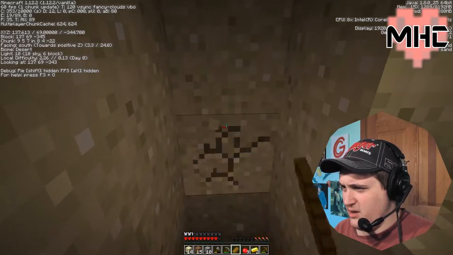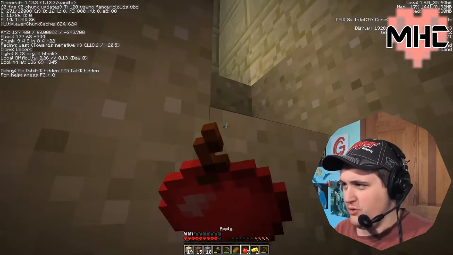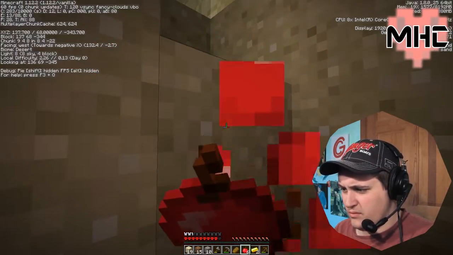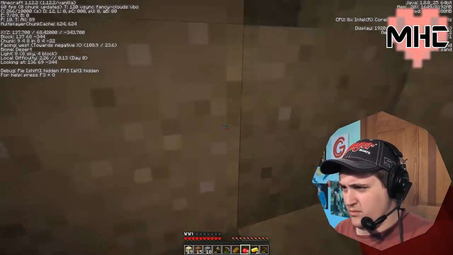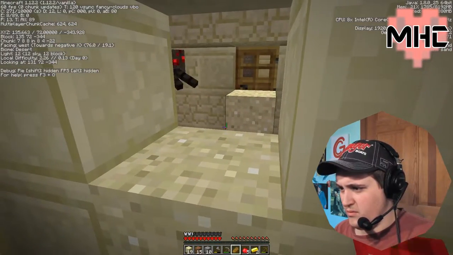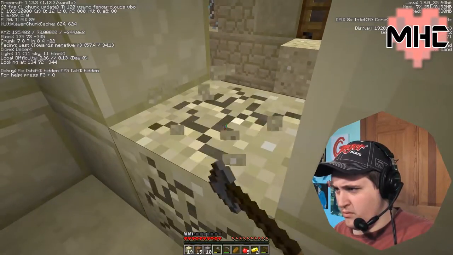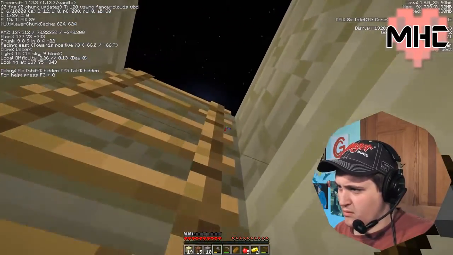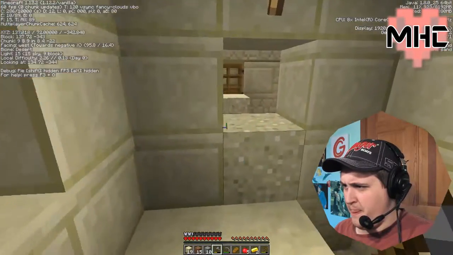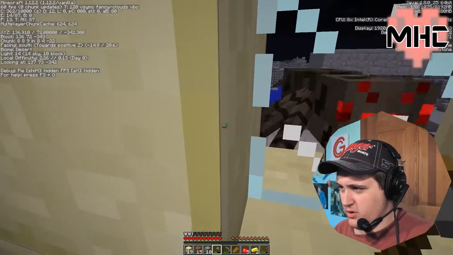I'm gonna have to dig out quite a bit of sand, aren't I? Oh, I don't have coal for torches either. Shoot, that's unfortunate. Come on, villagers.